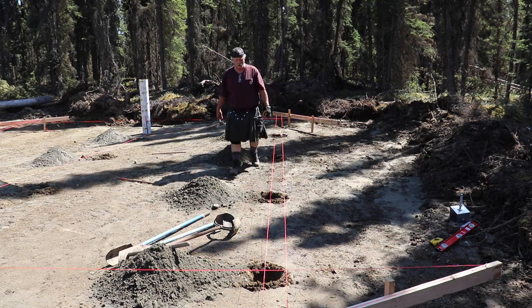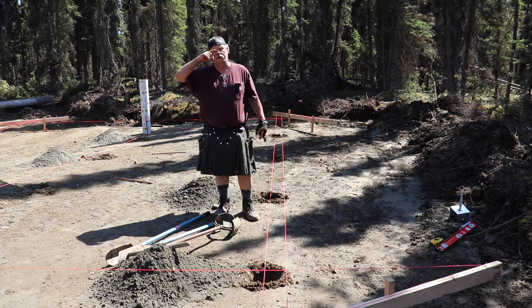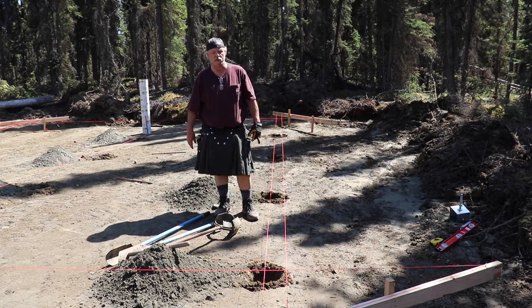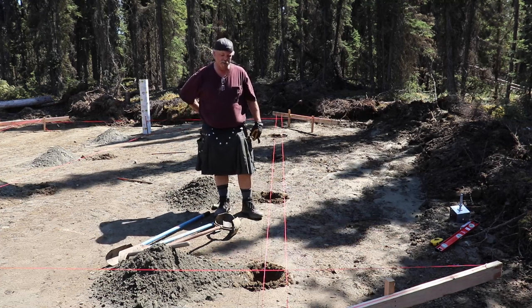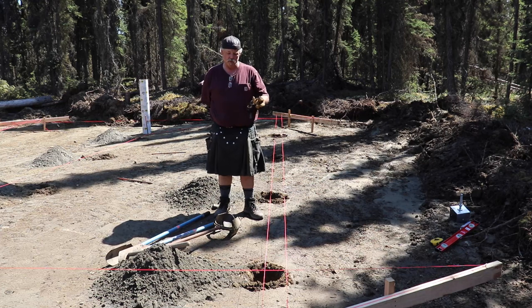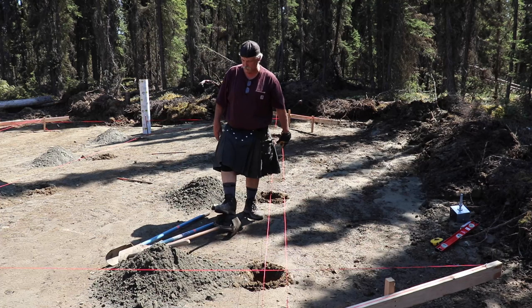I went much nicer marking it off. It was four holes dug to 30 inches in about 30 minutes, so I don't know, less than 10 minutes per hole. And I'm not killing myself. It's actually pretty simple. I break the top layer of dirt with the old post hole type digger.